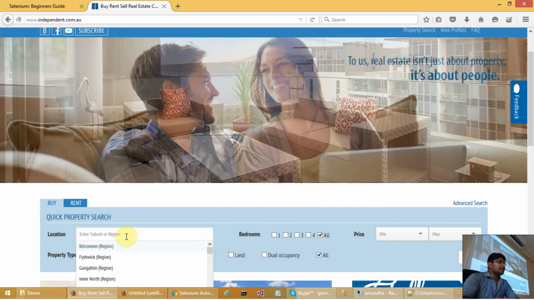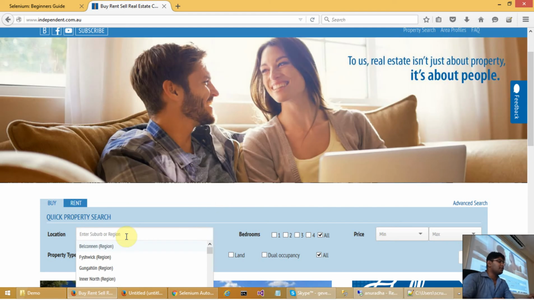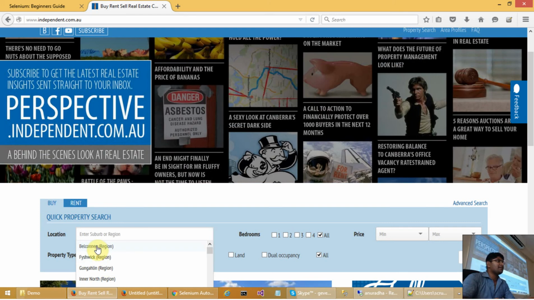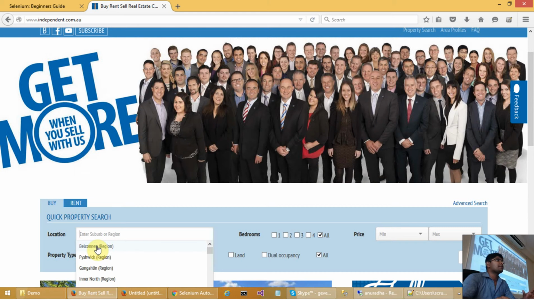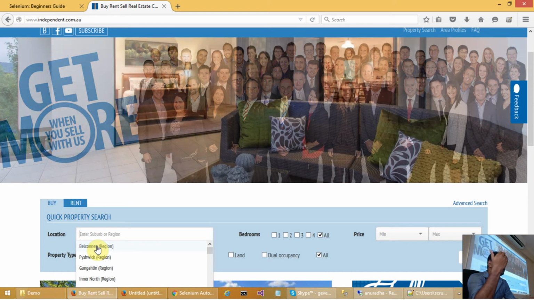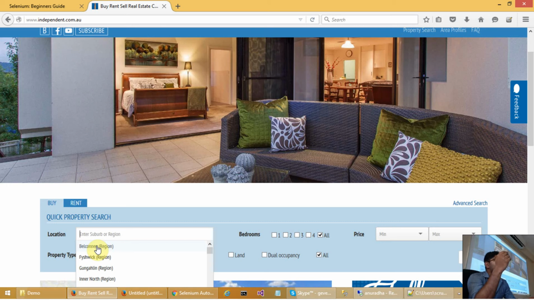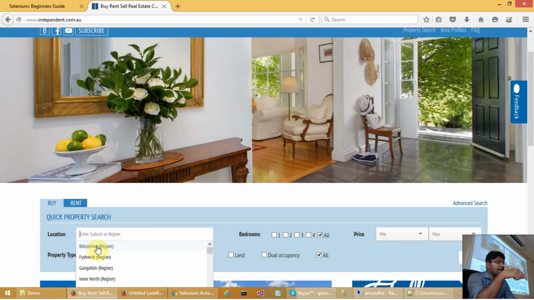This is also a dynamic thing. When it comes to selecting my test criteria, I'm going to be specific about the suburb. I'm going to provide whatever suburb, it may be Dixon, it may be Belka. Depending on my input, it is going to select that suburb and do the search.